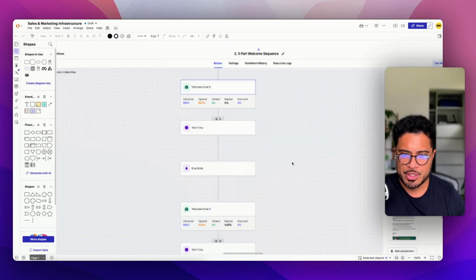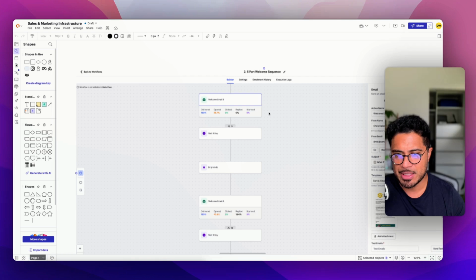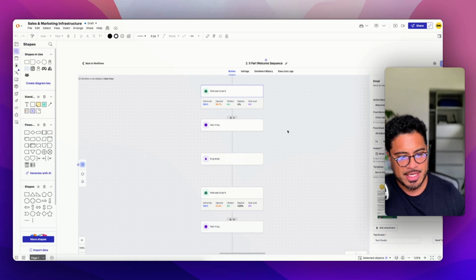Again, just more screenshots here of a 5-part email sequence that welcomes them in. This is actually for a pool building company that we have, and we educate the lead that comes in: fiberglass pools versus concrete pools, the pros, the cons, the benefits, what type of home best suits these types of builds. And because Cameron's out there educating them, by the time they get in front of the lead, they've already been well educated.